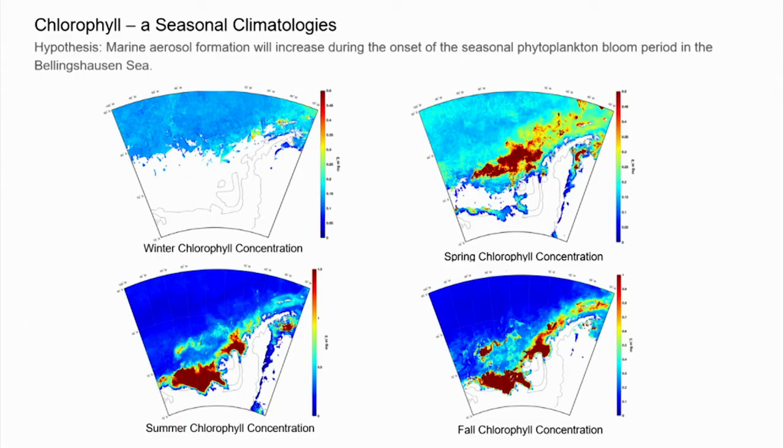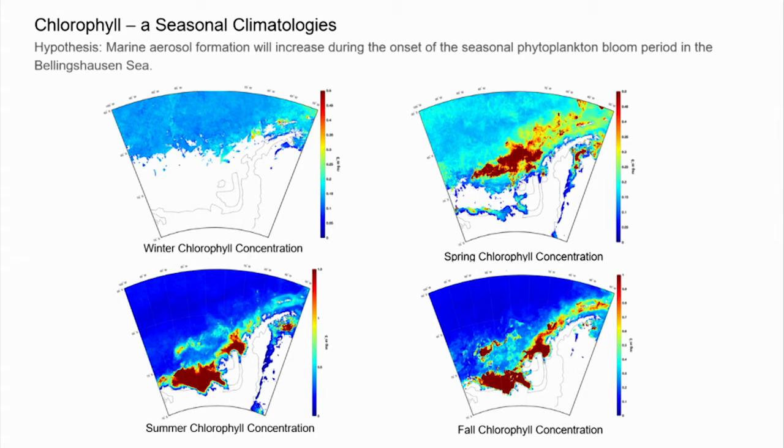To talk more about the phytoplankton bloom that occurs in this region, I thought it would be helpful to have these seasonal climatologies, where all four seasons from every year, 2006 to the end of 2018, are condensed. And to orient you to this figure, notice the arm of the Western Antarctic Peninsula. As you can see, the phytoplankton bloom kicks off in spring across the region along the coastline and is extremely high in the summertime. I'm sorry for the formatting here because I know it's probably a little bit difficult to read, and I'm using this figure principally for background right now.